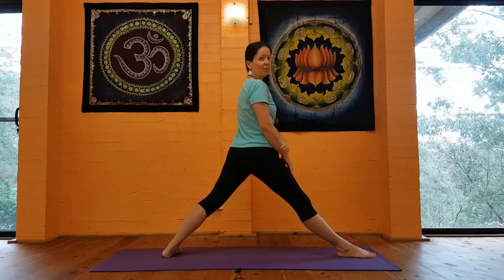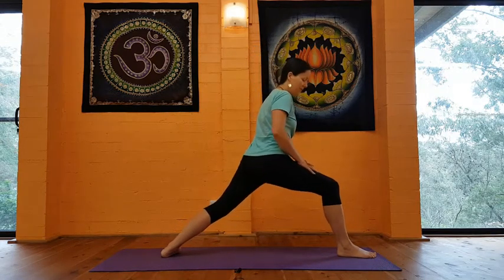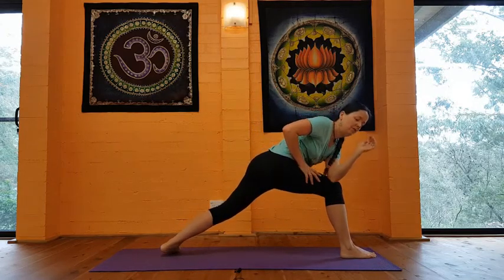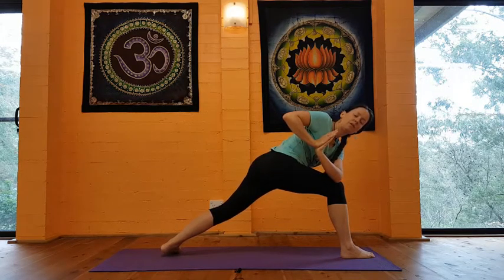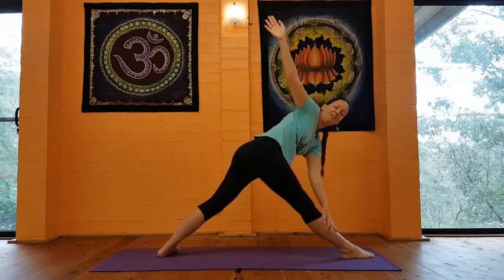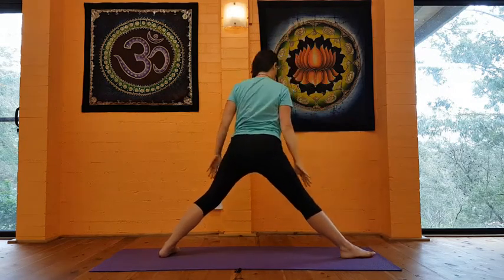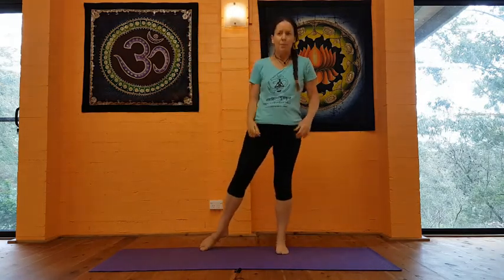So again, this is a little bit stronger. So if they don't feel comfortable to do things like the Trikonasana, you won't do this. Bending the knee. And turning. So you've got Namaskar, or this version, or this version, or this version. And release. All of those different options are in your book.